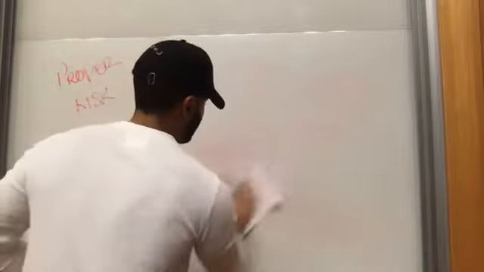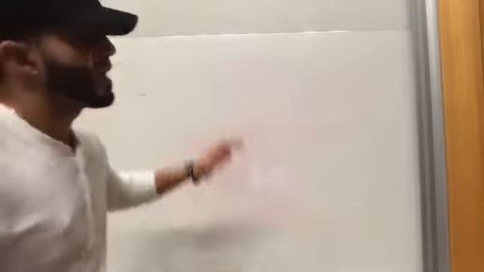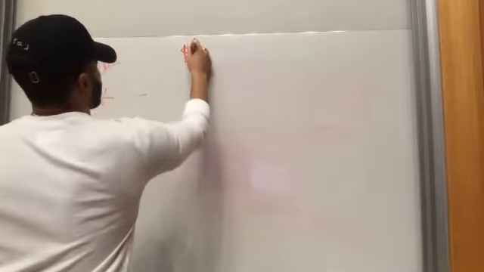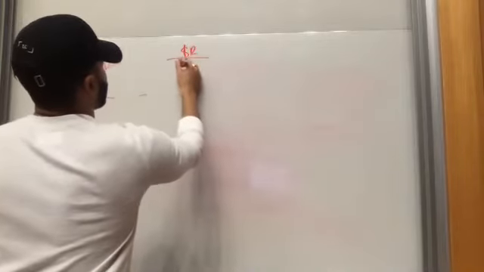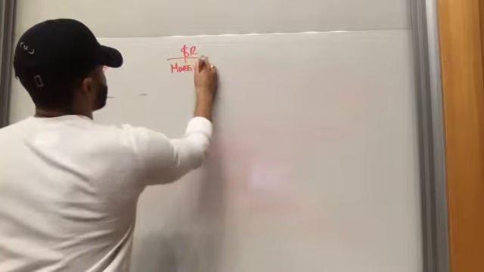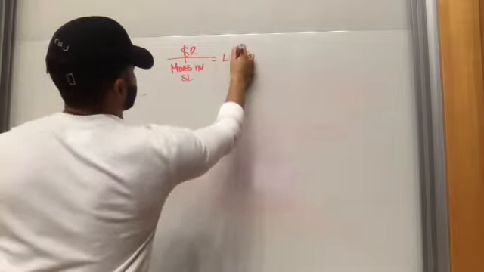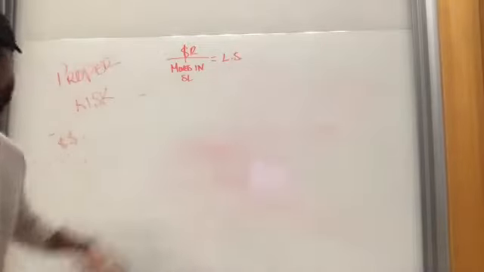Here's what it is. All right, so what we're gonna do now is another example. I'm gonna put the proper risk management formula over here on the side. Remember, the amount of money that you want to risk over the amount of moves in your stop loss is going to equal your lot size. Okay? Got to remember that.